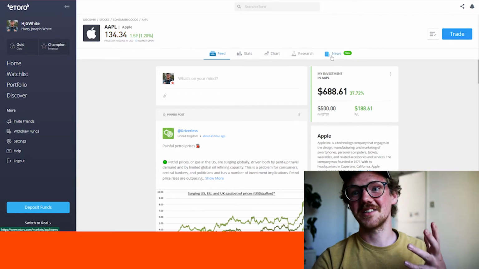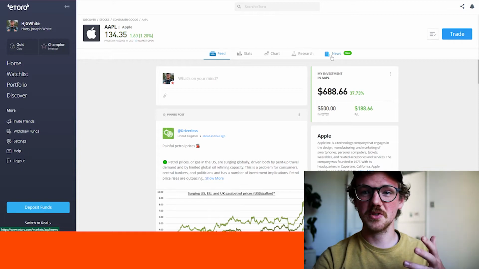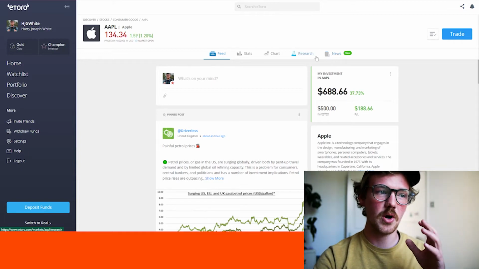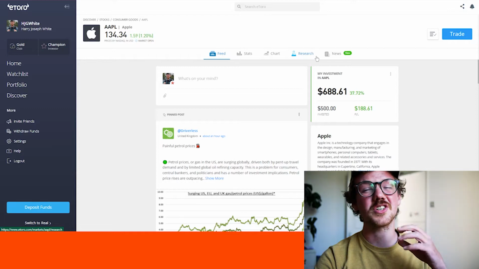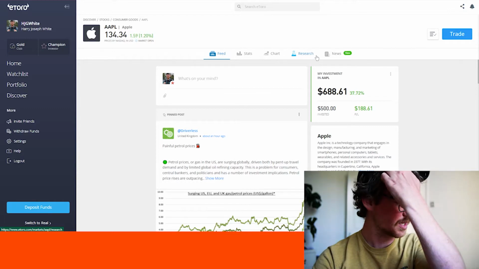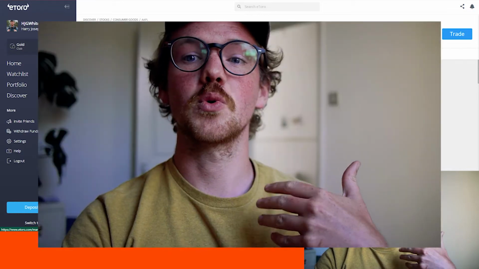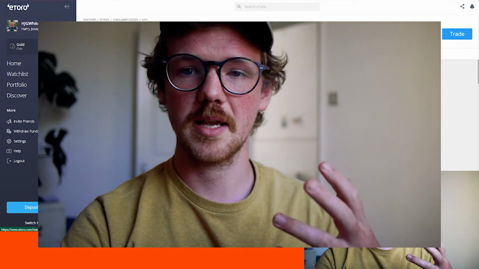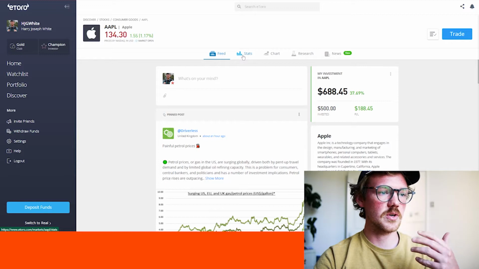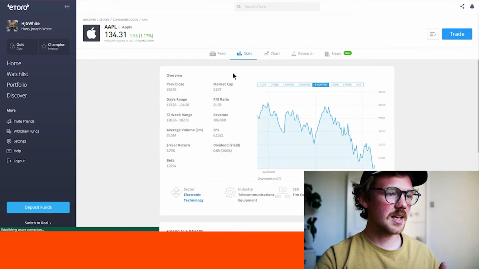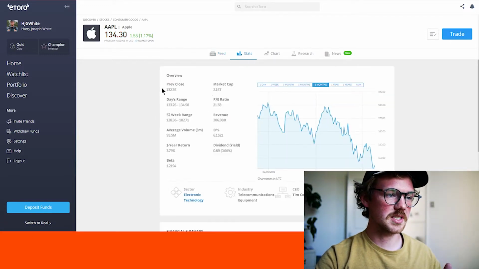Now you can get more information elsewhere that can really help you hone in on whether a purchase is good or not, and you can't really just use this information. What this information does is help you indicate whether something is overpriced, or whether something is more technical than you are capable of analysing. So if you go into stats, first of all, you're going to just see some really basic information.